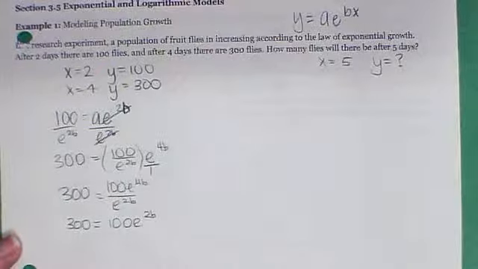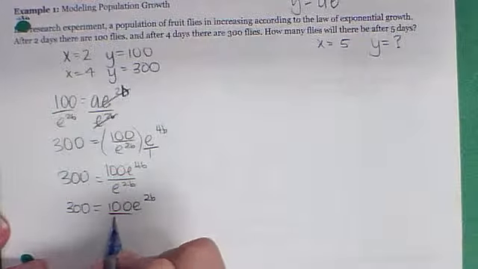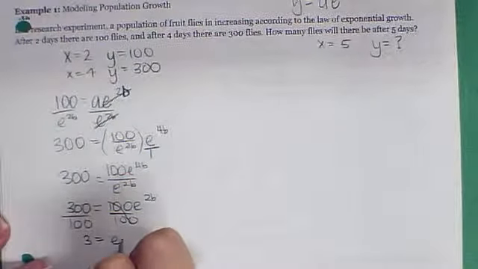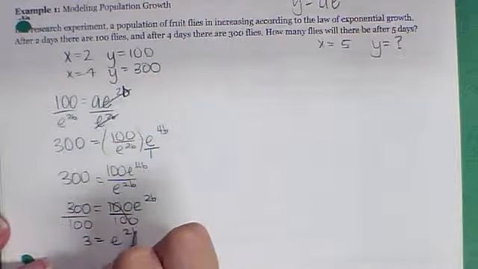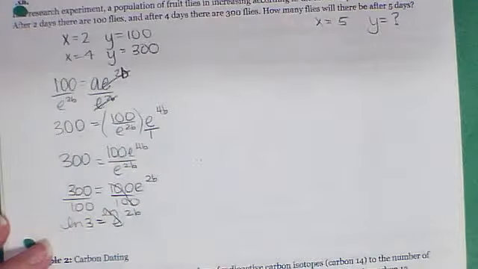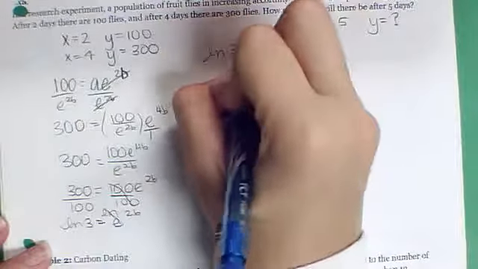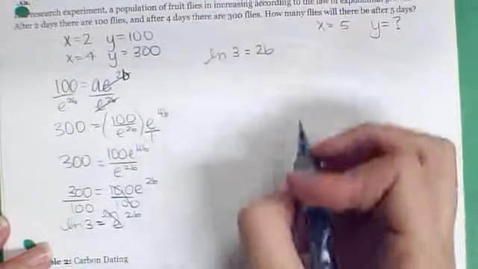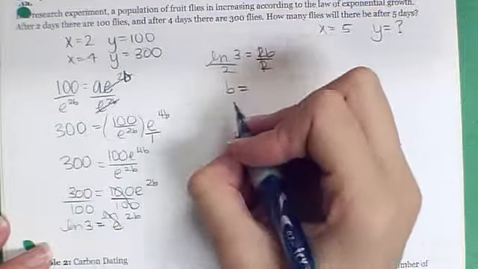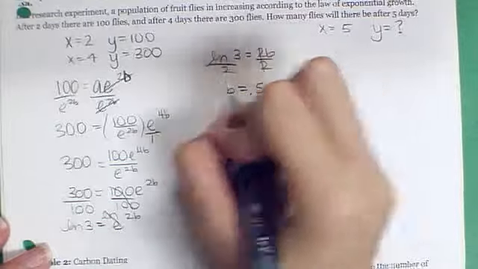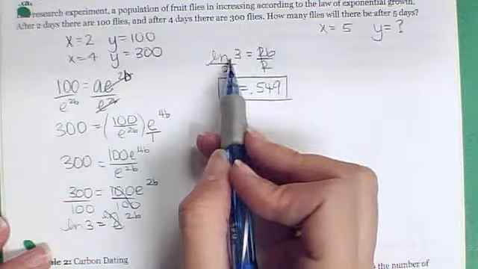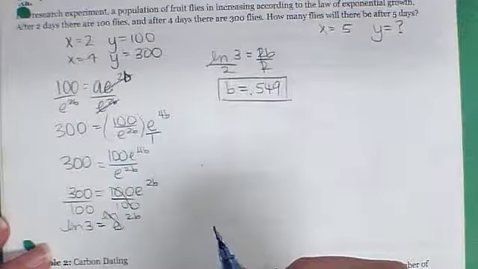I want to get the e by itself so that I can start to solve for b. So I'm going to divide both sides by 100. Let those cancel, and 3 will be equal to e to the 2b. To get rid of the e, I'm going to take the natural log of both sides so that that will cancel, and I'll have that the natural log of 3 equals 2b. I almost have b by itself. To get it there, I'm going to divide both sides by 2, and I will find in my calculator that b is equal to 0.549. If you had any trouble here, it might have been that you forgot to close the parentheses here, and then do divided by 2. But that's your value for b.